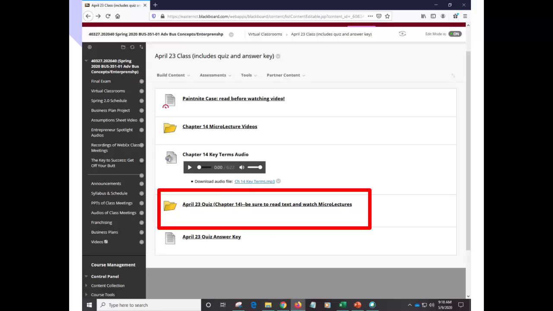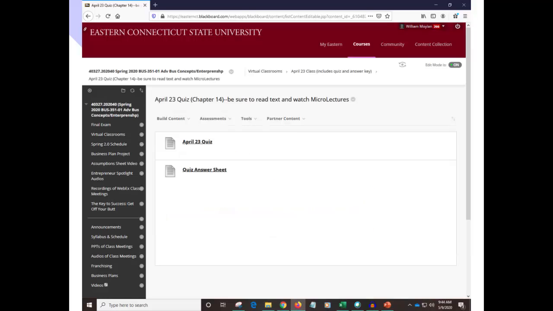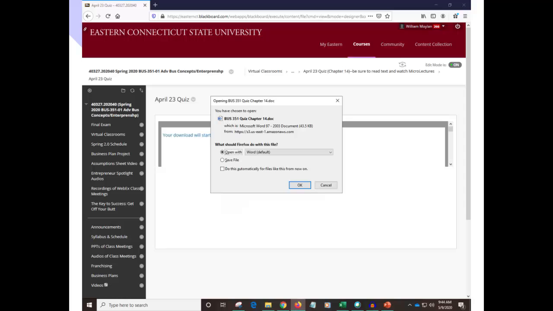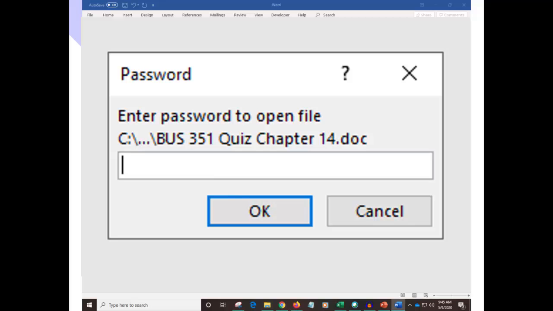Here's one, quiz. This is something that's really easy. I explained this to a colleague, and you'd think I invented fire or something. This is super simple. I thought everybody knew about password protecting files. You probably do, but just in case you don't, what you can do is put together your exams in advance, put them up on your learning management system days in advance, weeks in advance, and then just give the student the password when it's time to take the exam.